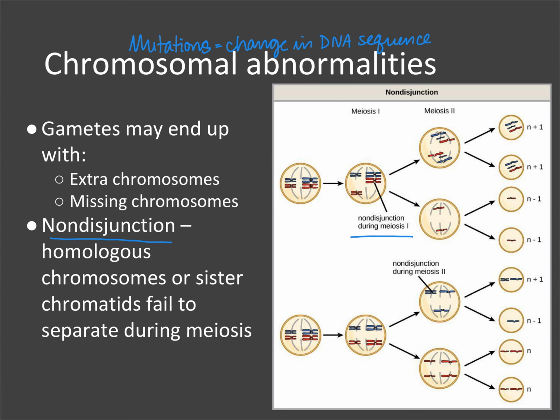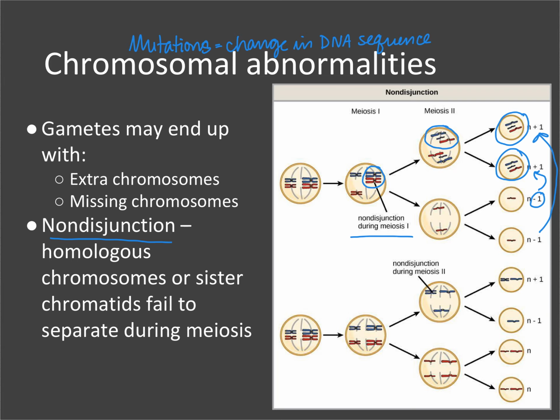You can see in this picture that the homologous chromosomes, this pair right here that was supposed to separate, does not separate properly. And so the cells going into meiosis 2 don't have the proper number of chromosomes, and we end up with gametes that have an extra chromosome in them. The other gametes are missing a chromosome because that extra chromosome is now in these cells over here. So some gametes have extra chromosomes, and some don't have enough chromosomes.